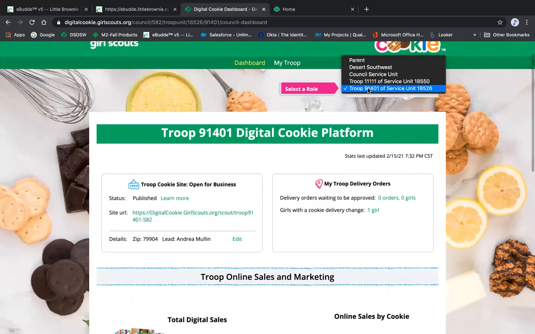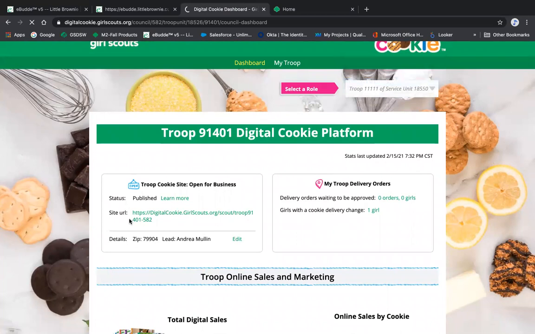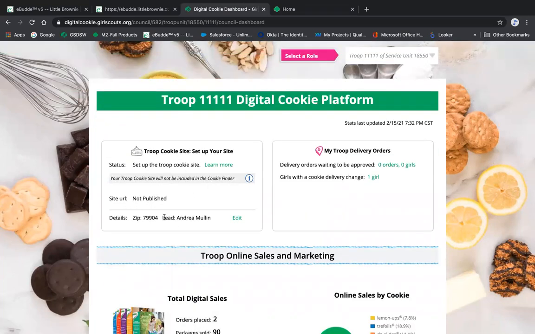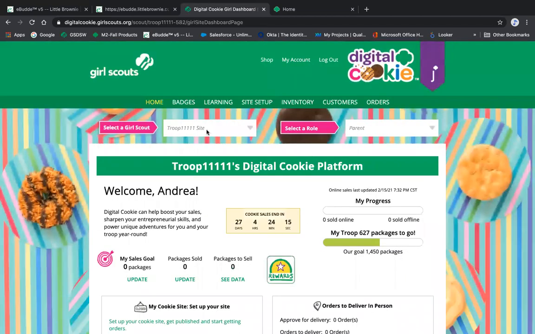Okay. To make that link live, let me go back. You will first need to assign an individual to be that lead person. Okay. As you can see, it's me. You will then go into your parent account and you're going to go to your troop link. Now, if you are also a parent to a Girl Scout, then you will see their name here as well.